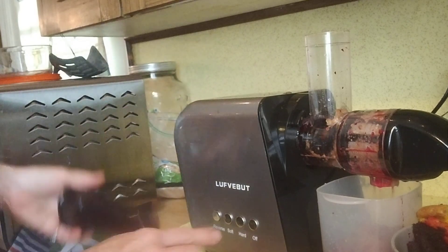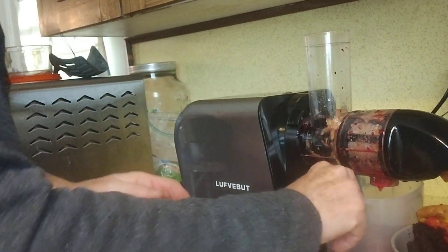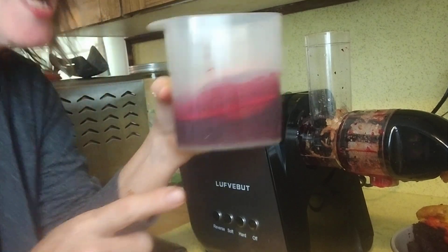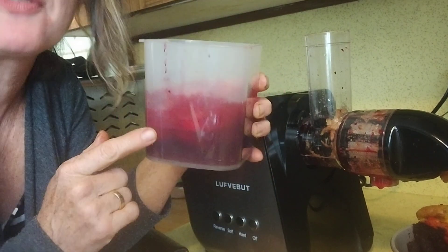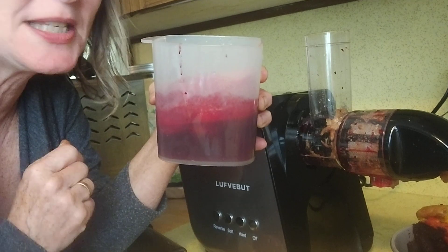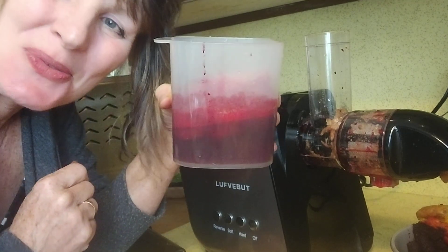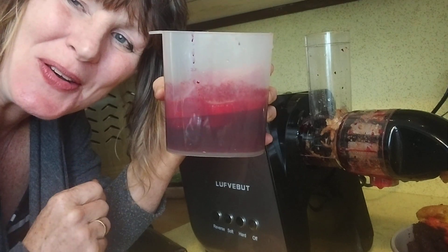So I'm going to show you what I have here — just loaded with vitamins, things that can also cleanse your liver. I'm going to have what I want for the next day or two, then freeze any leftovers so it doesn't go bad. I just wanted to share this recipe with you and I hope you have a wonderful day.